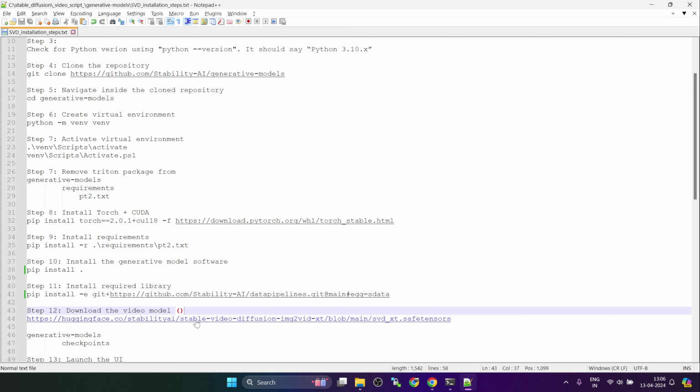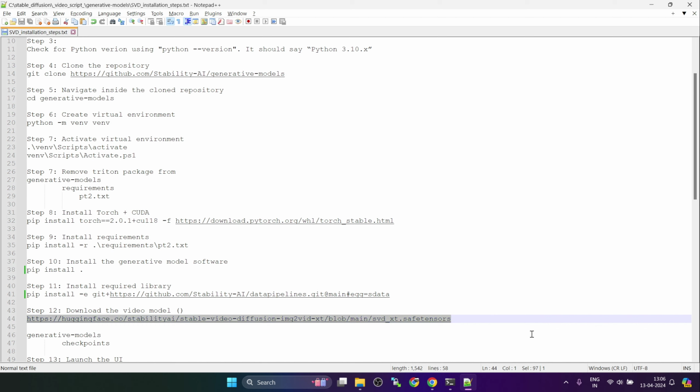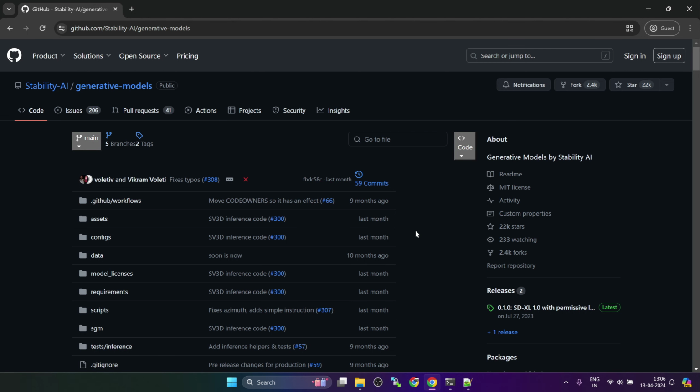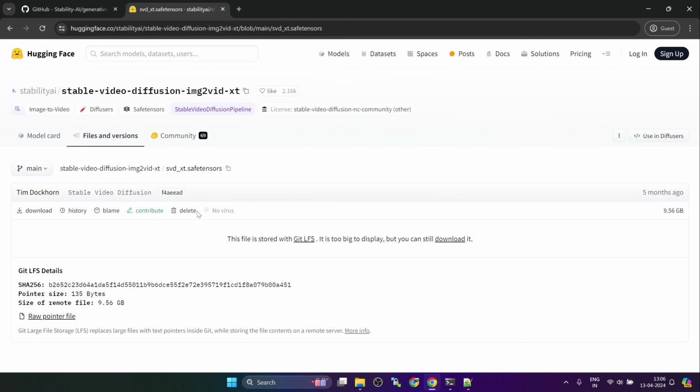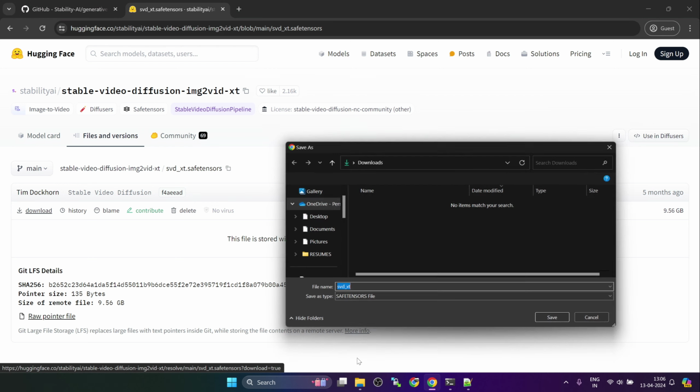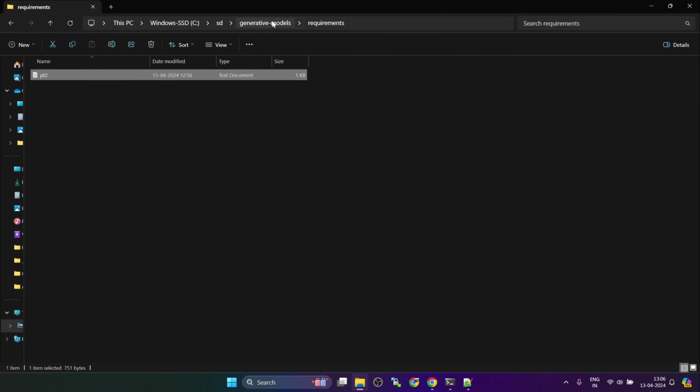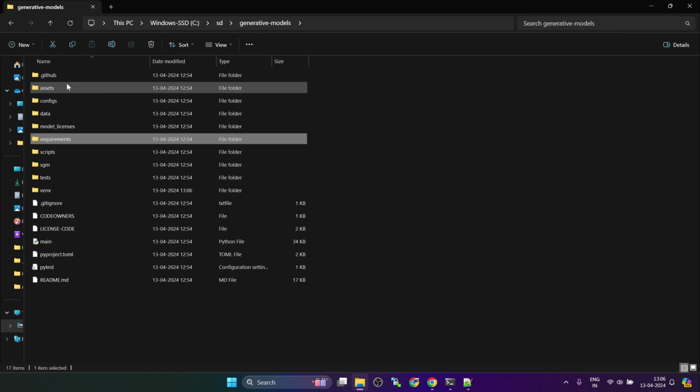Now we need to download the video model and put it in the generative models checkpoints folder. So copy this link, put it in browser and click on download button here. And we need to save it in checkpoints folder.